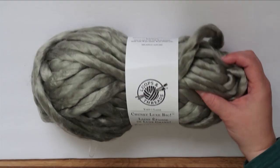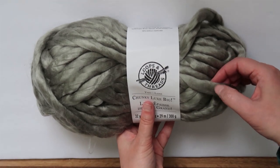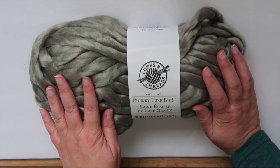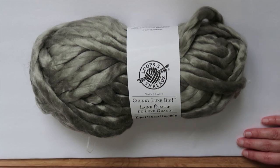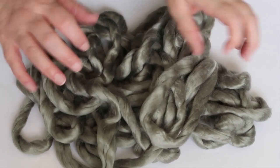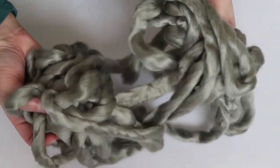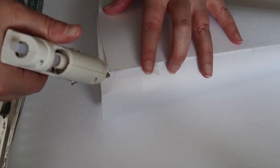So this is called Loops and Threads, and this yarn came from Michael's, and I love how it has kind of a satiny finish to it, and I really love this color green. I've been wanting to make some cone trees out of yarn for a while, and I've been looking for the type of yarn that I wanted, and this fit the bill. So I took the yarn and wound it around the cone just to get an idea of how much I needed, and then I cut it off. I cut a little bit of extra in case I mess up or something. I just wanted to make sure that I had enough.